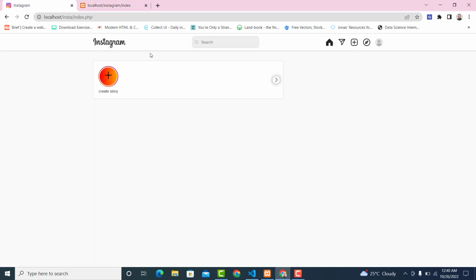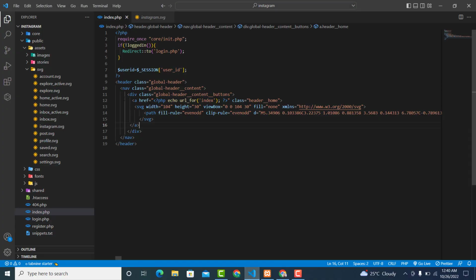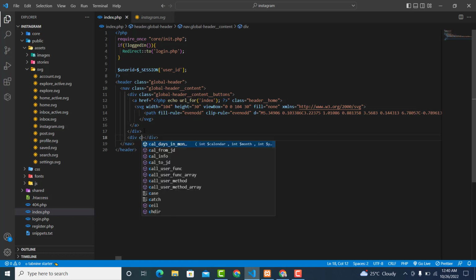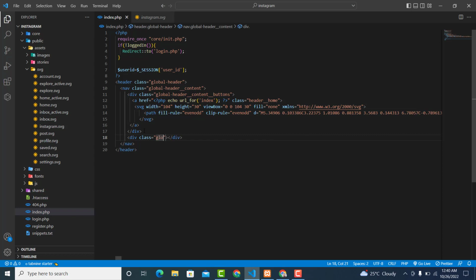Now the next thing I want us to work on is this one, the search bar. So still inside this one. Okay. So over here, we also have another div. Let's give it a class of global search.